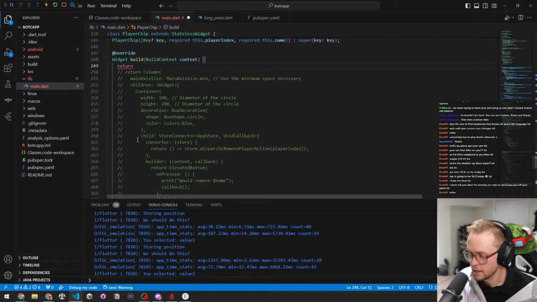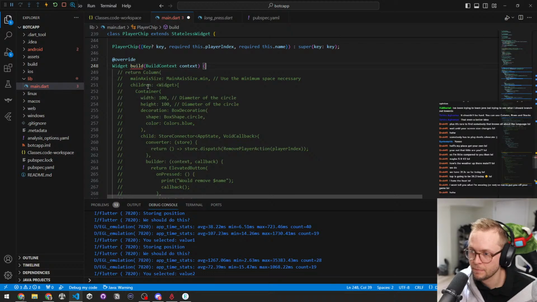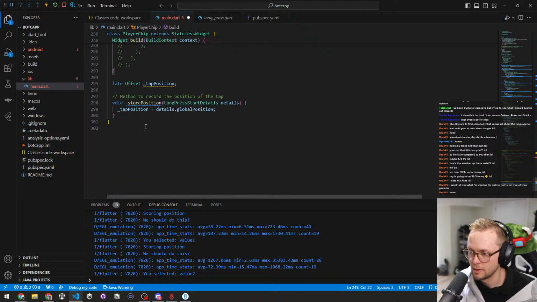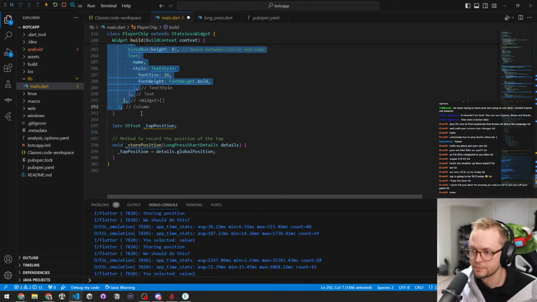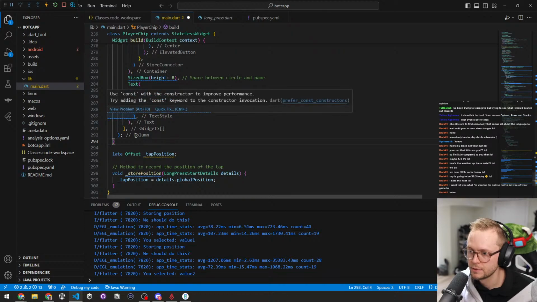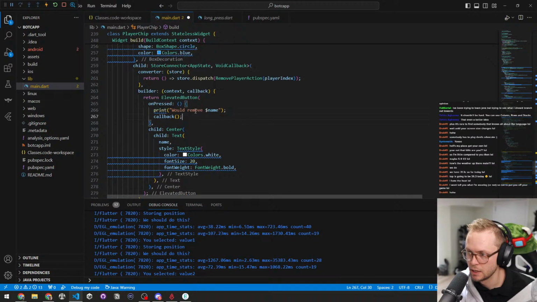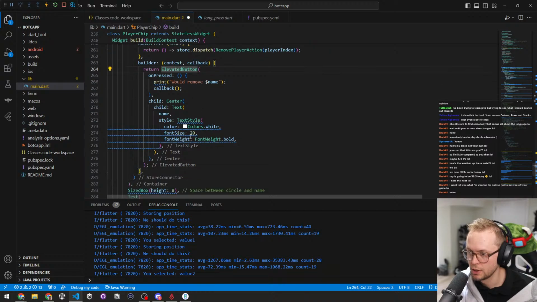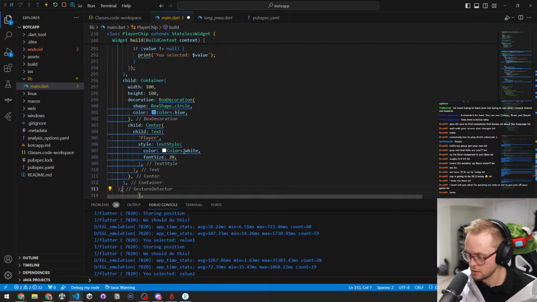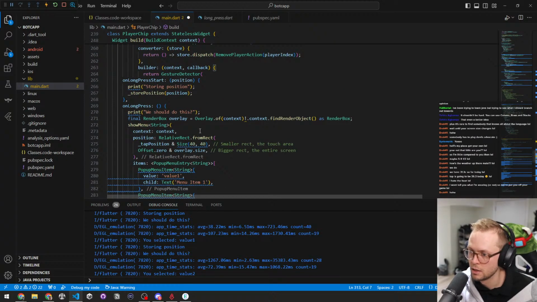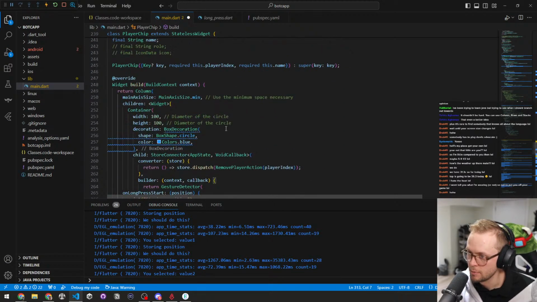Let's get that, and then uncomment this. Then we're going to return the gesture detector instead, and that might just work.